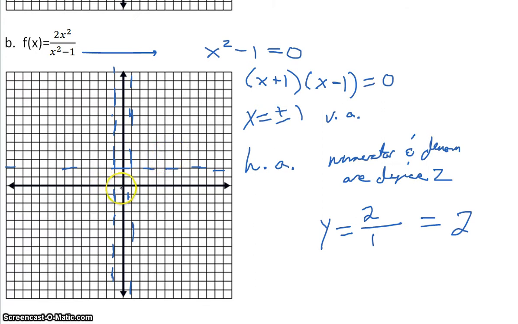So if you look at 0, you would get 0 over something. So this point would be on the graph, and I'm just plotting points. And if I started picking numbers, it would be a positive over a negative between here. So it actually goes down this way. And for the rest of the graph, it looks something like this.